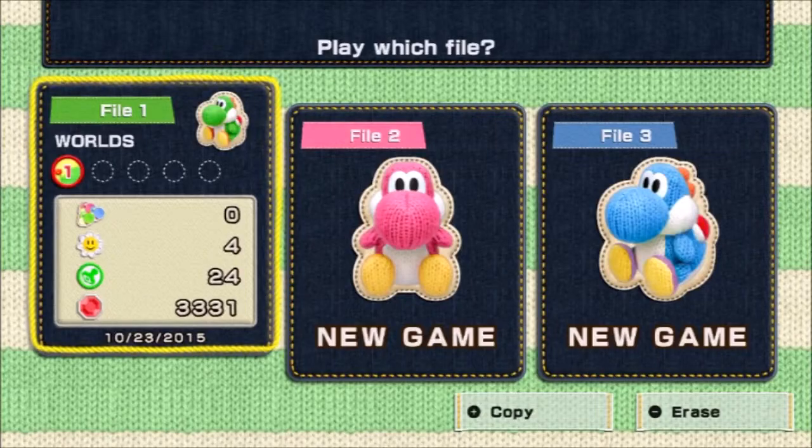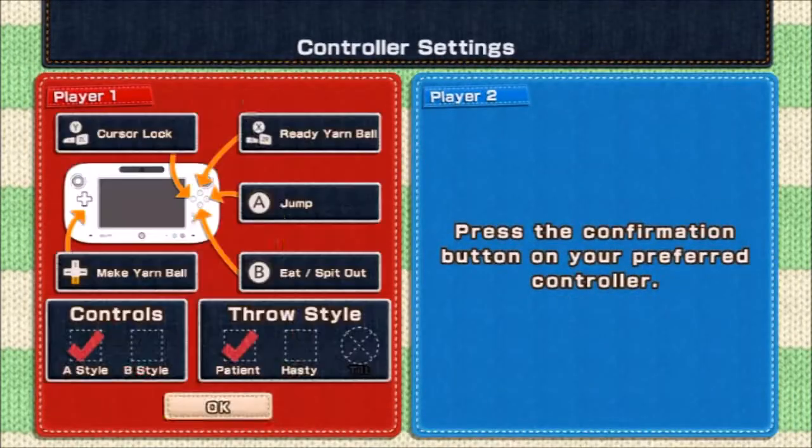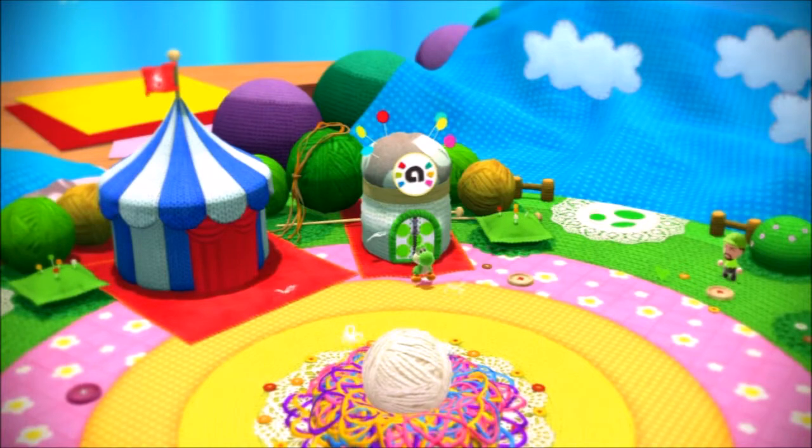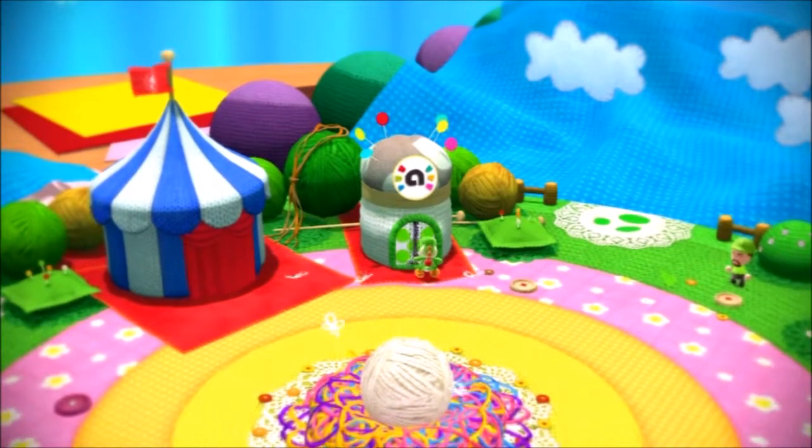When we left off, we had just finished level 1 and 2 of World 1, and we had this Inkling Girl Amiibo. While I was away, I decided to bring in all of the Amiibo I had that worked, and I'm going to go over them right now.